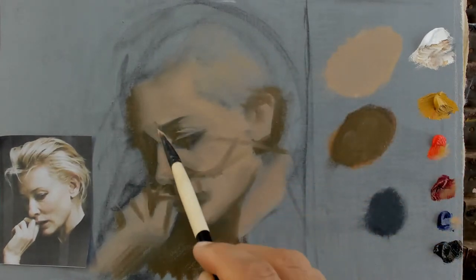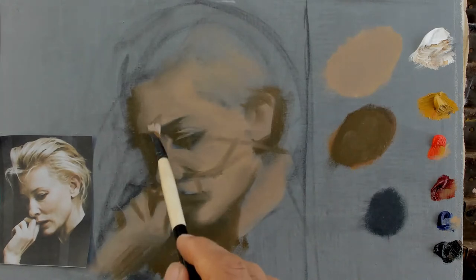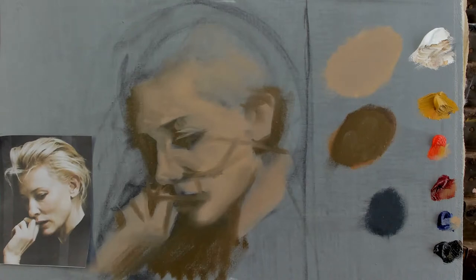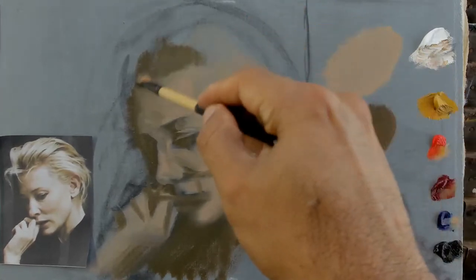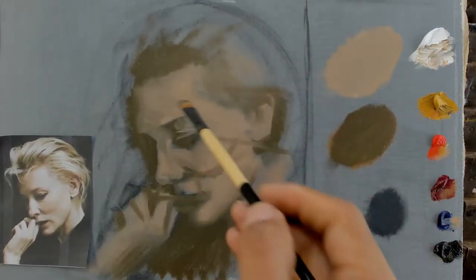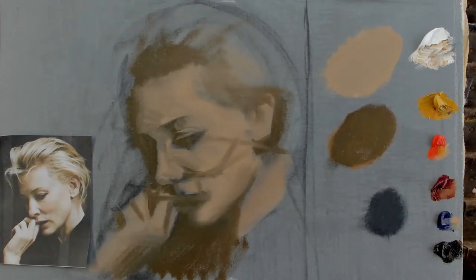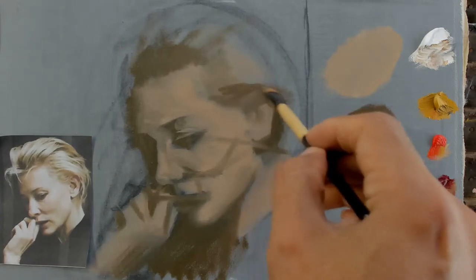Now, what's happening here? I'm basically mixing these two colors on the canvas to create a third color value tone. Okay, let's go again with this. This first stage is like drawing, because I just have, let's say, one pencil and another pencil. One is black and the other one is white. And I'm drawing on a toned paper. You could think about it like that.